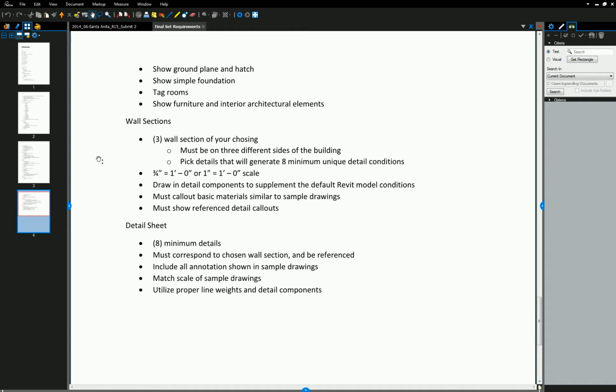Oh, when is this due? This will be due on the day of the final. So the 12th, I think it was? Something like that. Tuesday, yeah. Tuesday of finals week, Tuesday the 12th. Same time, right? Yeah, 7 o'clock.